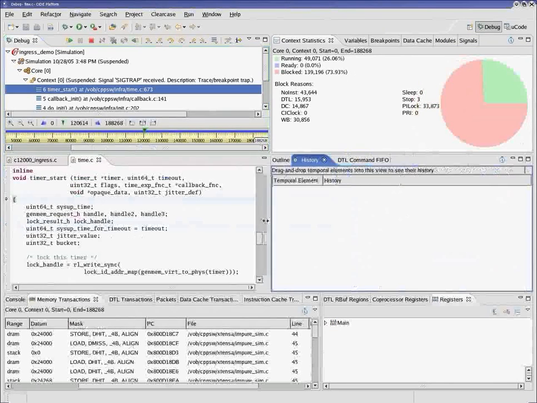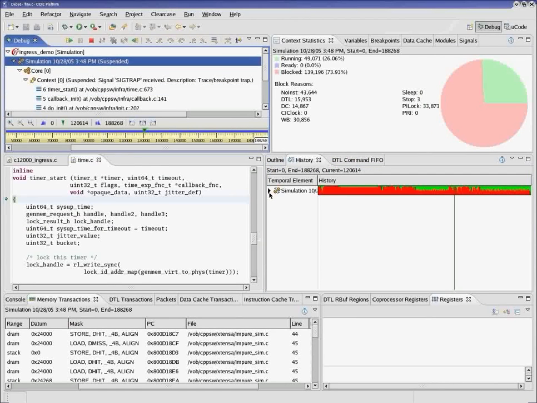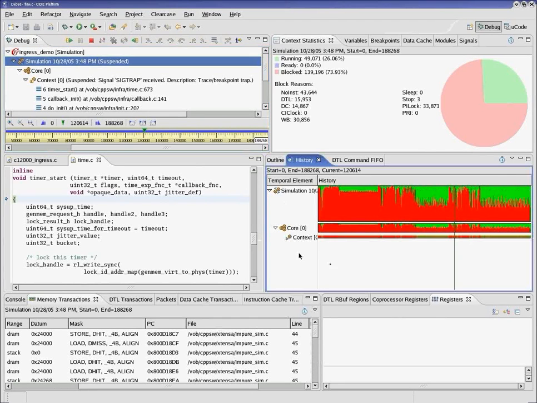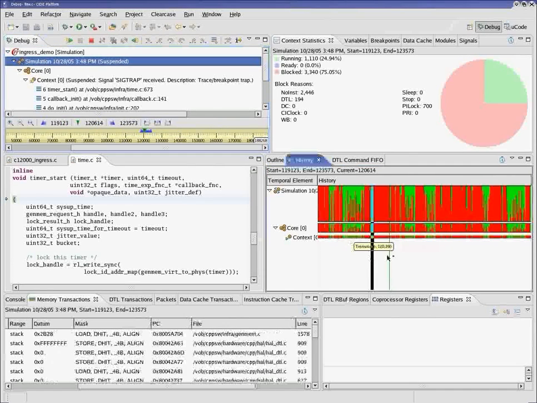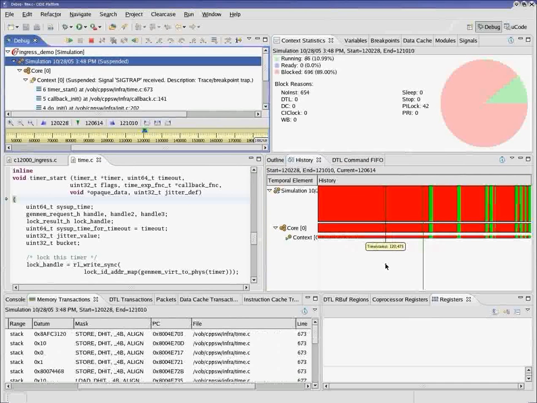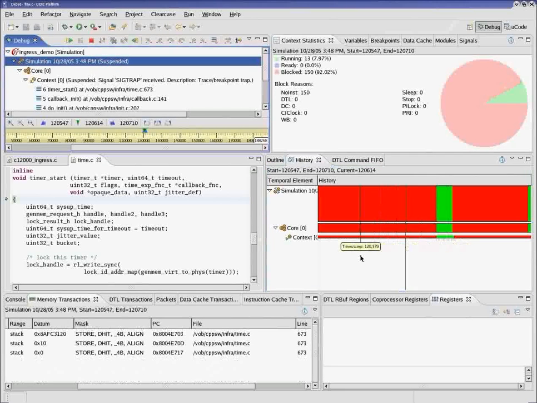If you switch to the history view, you'll notice that if you drag the simulation into here, the current time also appears now, rendered, superimposed on top of the various elements' timelines, showing you that current time is set right here. So you can zoom into it to show you more details surrounding your exact state of affairs.